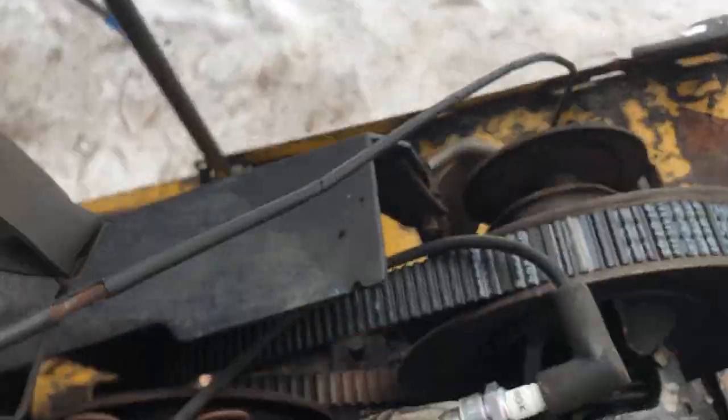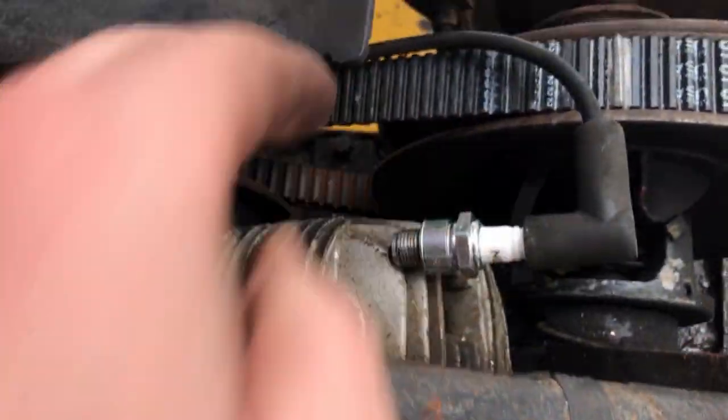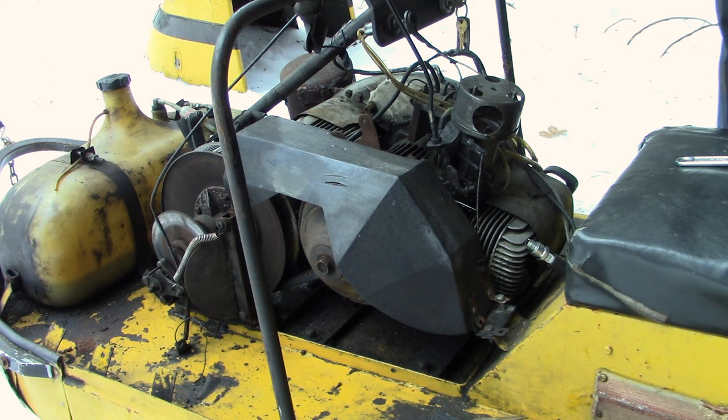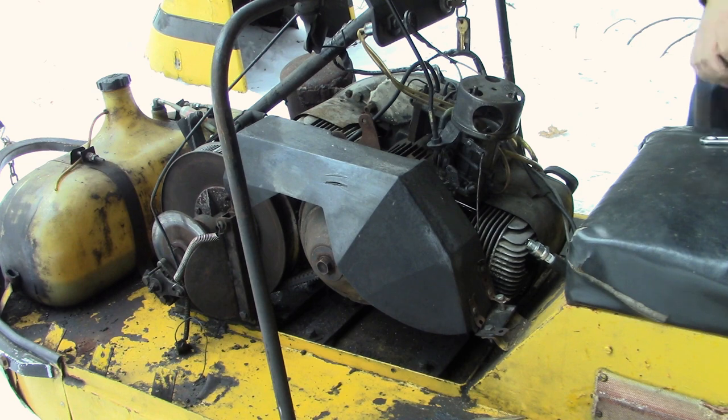Oh yeah, I'm seeing spark on that one. How about this one? Let's try to position it a little bit better. Right here. Oh yeah. All right, we're good. We're in business, baby. So let's get both these plugs back in.